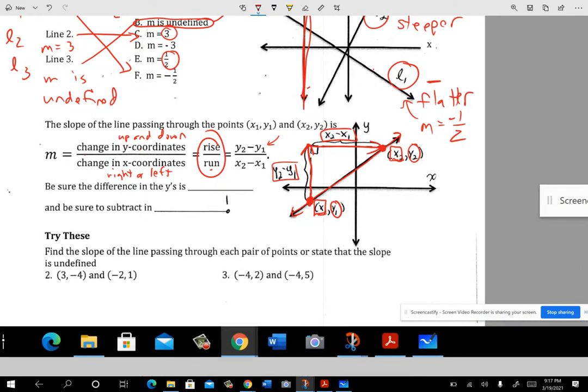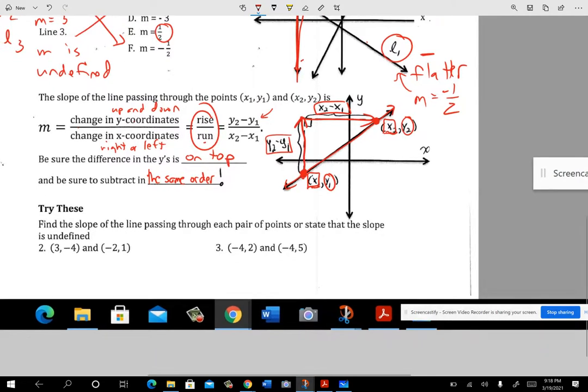But the formula and the subscripts are really just trying to make sure you understand that slope is the change in y over change in x, and that the difference in the y's is on top. Okay, I should not see x coordinates on top of the fraction. And then the subscripts are trying to tell you, really doesn't matter which point you consider the first or the second point. The subscripts just try to tell you to be sure to subtract in the same order. Okay.